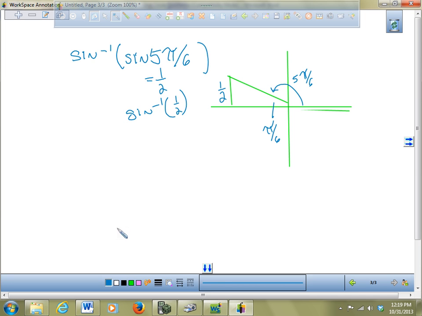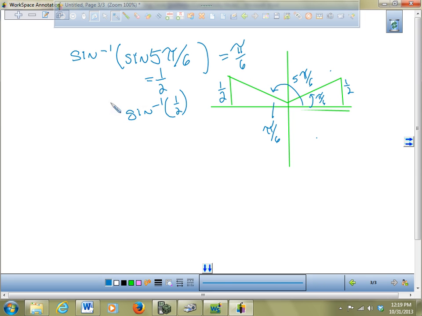2. No, that's, you're thinking reciprocal. What is the angle? Very nice, okay? What is the angle whose sine is 1/2? And you can't say 5 pi over 6 because inverse sine is only defined here or here, you see? So you have to bounce back to this quadrant, okay, where sine is also 1/2, right? And so this angle right here, just like Henry said, is pi over 6 radians. So the answer to this question is pi over 6.